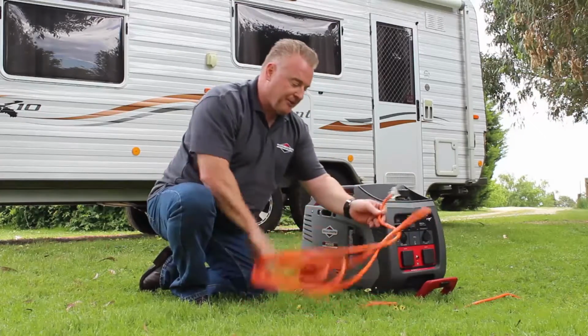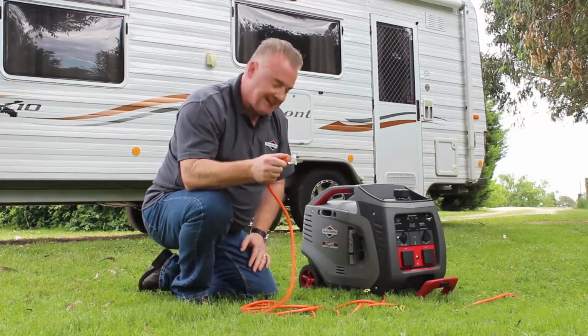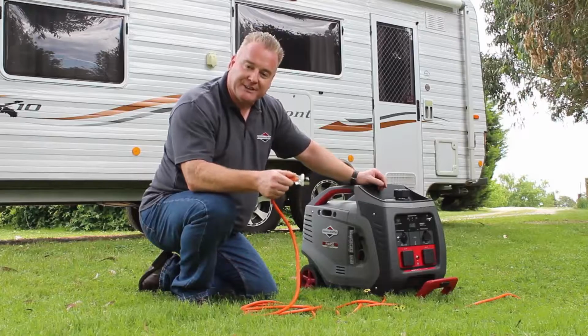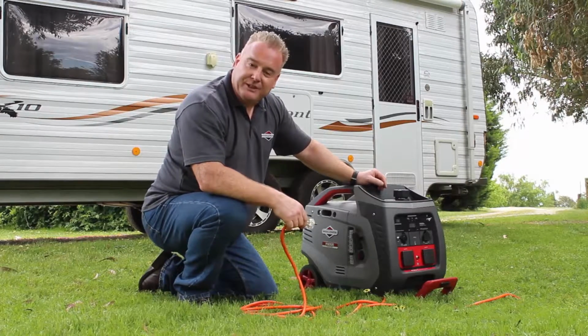One thing you also notice about it, if you're using a 15 amp, is that you've got the larger earth tang here, suitable to go straight in the front of this machine. We've got the larger receptacle to take the 15 amp lead. That's a startup procedure on the P3000 and the P2200.